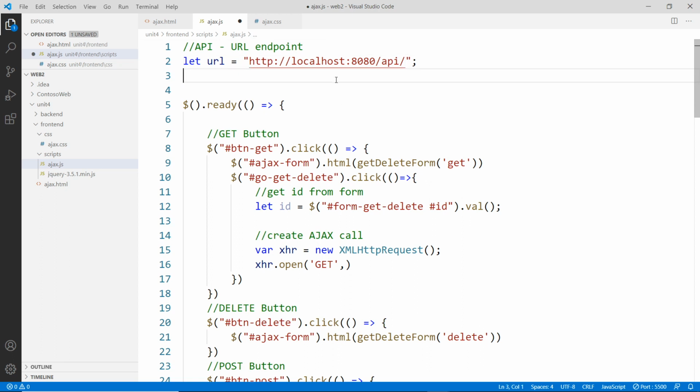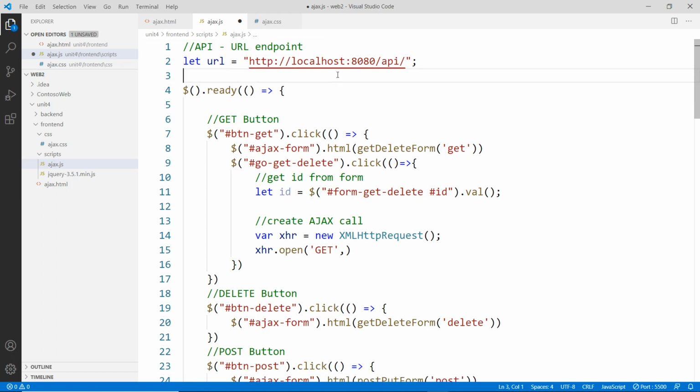Now make sure that if you are connecting to a server away from the current server you're running from, it has to have the complete HTTP, HTTPS, or FTP. You can't just do that. If you do that, it won't work. It's got to be the full URL, unless it's a local file, like a PHP file on your same server.